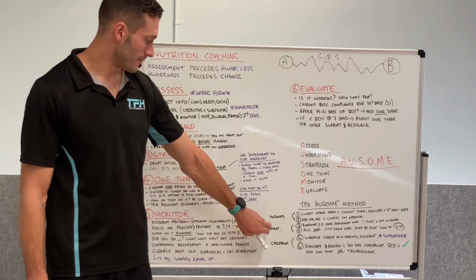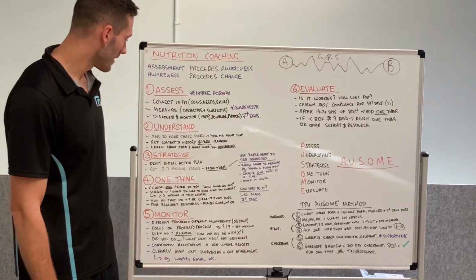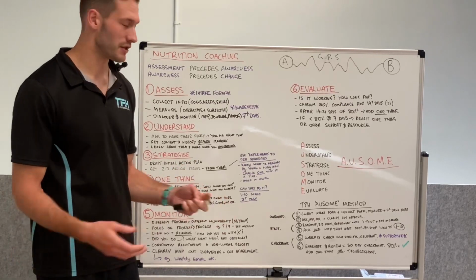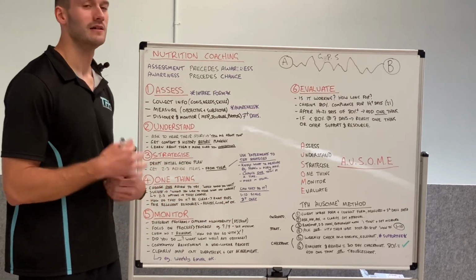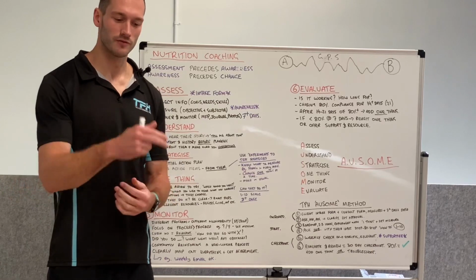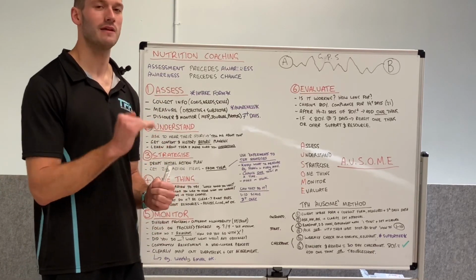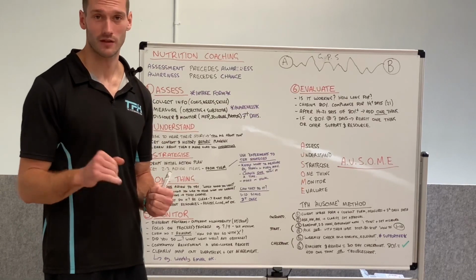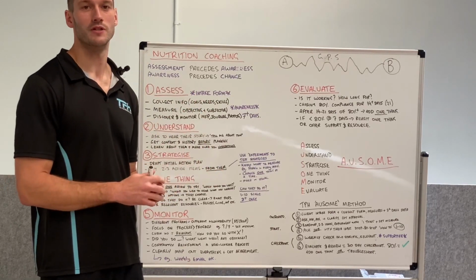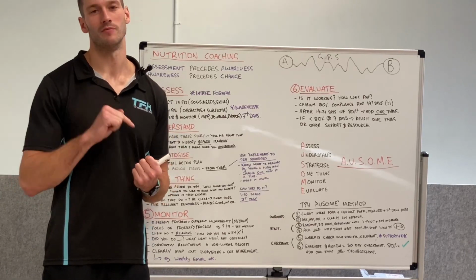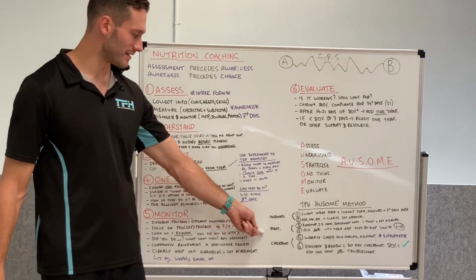For our strategy section, that's kind of 3 and 4 here. So when we're doing the strategy session itself, we are drafting possible steps. We're going through these 2 or 3 things. We're getting them to pick the one thing, and then we're mapping out exactly how they can do the one thing, right? So we're mapping out that whole process for them, making it super, super simple, and establishing how we're going to measure it. That's the purpose of that second step.